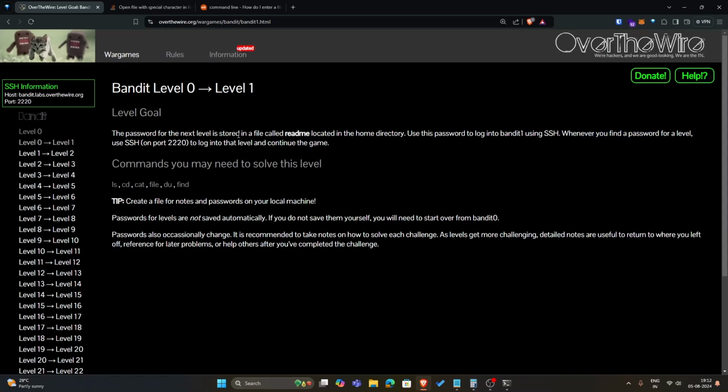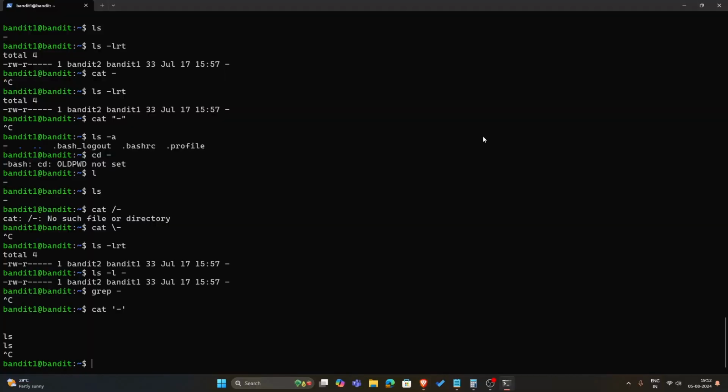The password for the next level is stored in a... Oh, I was wrong. It was stored in a file called readme in the home directory.